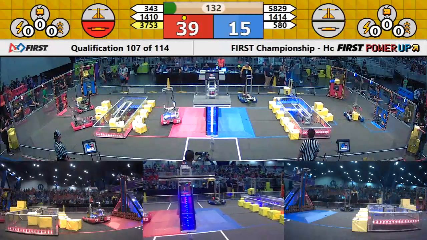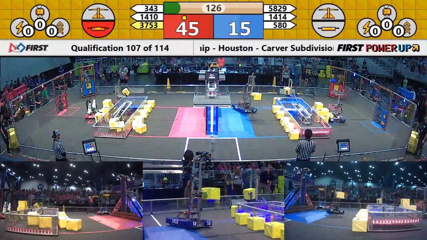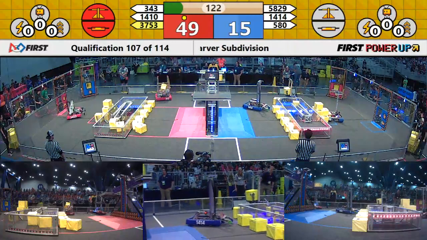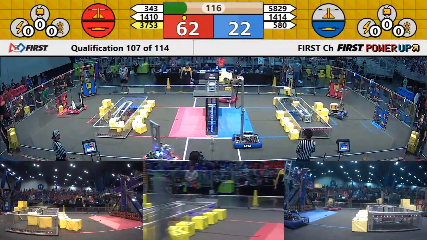The Red Alliance gets their autonomous ranking point, and they have the lead, 42 to 15. For the Red Alliance, 37-53, Bullabots from Parkview Baptist School. They place a cube up there. Red Alliance now has the scale. Red has their switch. Red has the scale.